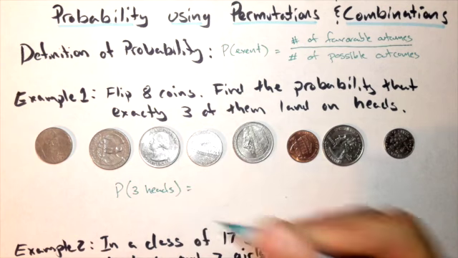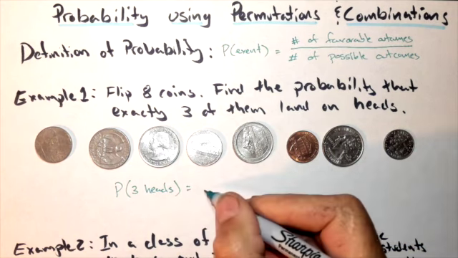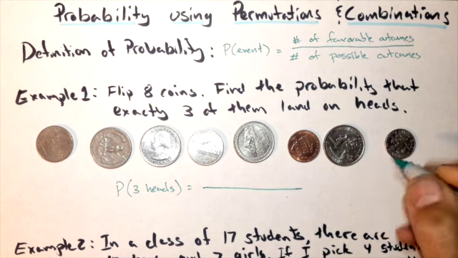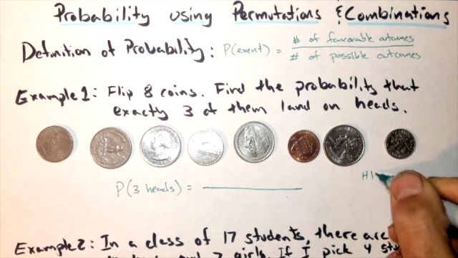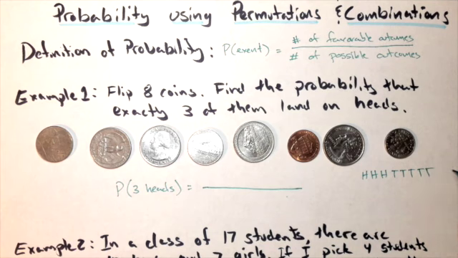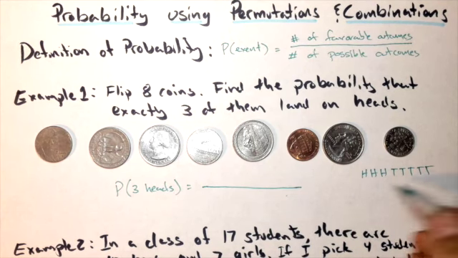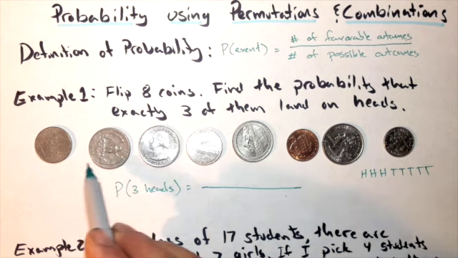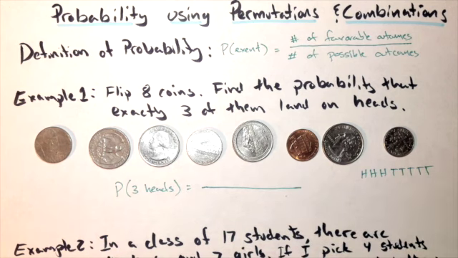Just to make a note of what we're calculating, the probability. Now we have to calculate 2 things. How many ways is there to get 3 heads? Remember, if there's 3 heads, all the rest of them are tails. And I could think about this as a word, just like we did before. So there's going to be heads, heads, heads, 3 of them are heads, and then 5 tails. So that's 8. So then I get to say, how many words can I form with that? So let's place the heads in the location. This is just one possible way, but that's not the way I have. I have a different way, but that's one possible way.